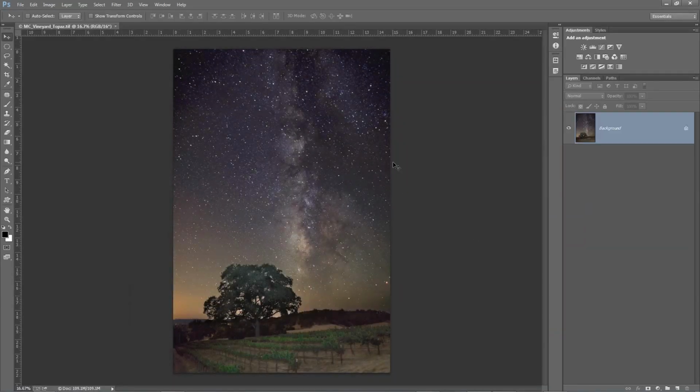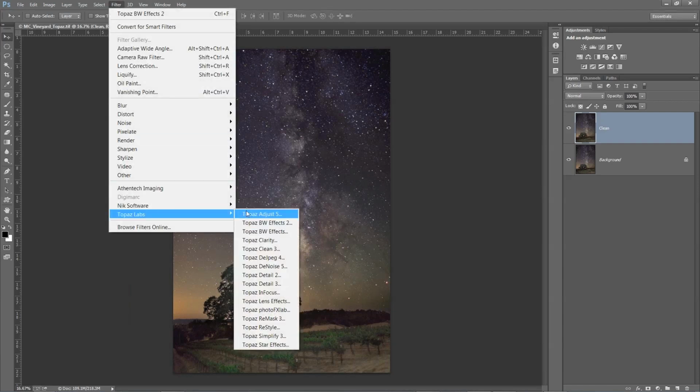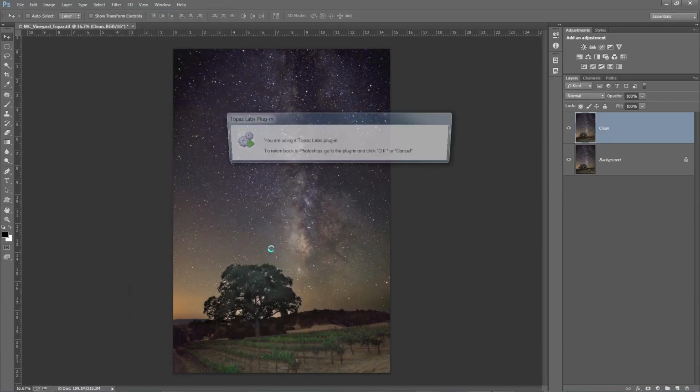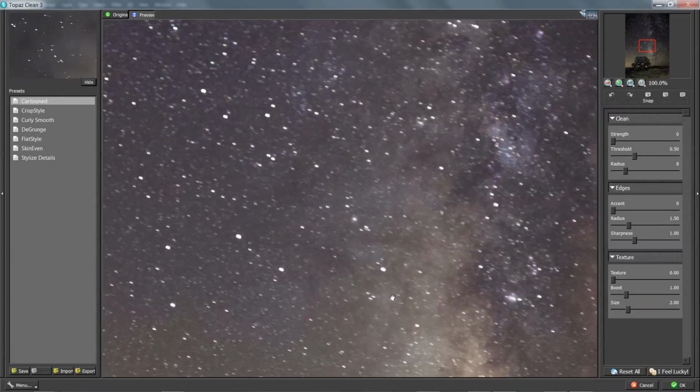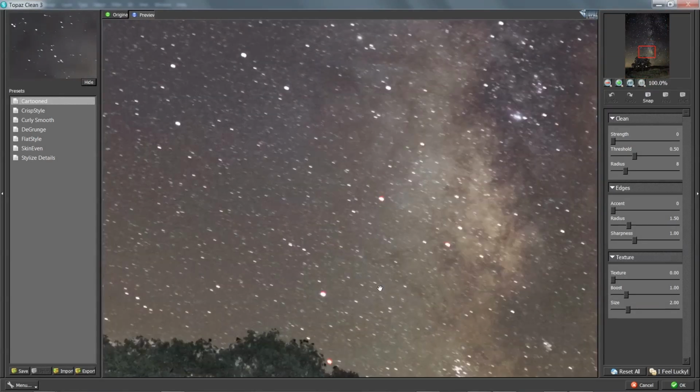And when you look at this image, it was a little bit noisy and a little bit busy, so I thought, you know what might be a great idea here? I'll go in and use Topaz Clean and clean it up a little bit. So I'll drop into Topaz Labs, pick up Clean just like we did before. That moves me right into a one-to-one view.